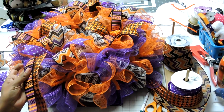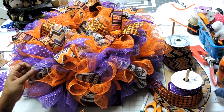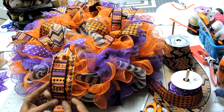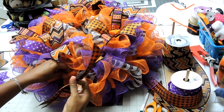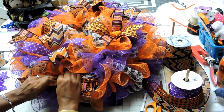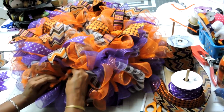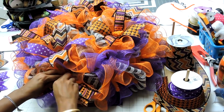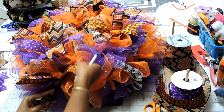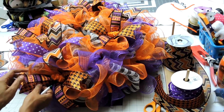I just love the way these 18-inch ruffles turned out. It's awesome. So to bring out the white and the black, I'm going to make some bows, and I'll be back to show y'all how to do that too. So take it, just fold it in half, and you're going to do the same thing on the bottom. You'll take your tinsel ties here on the bottom ring, you open it up, place it inside, and twist 3 times. Get your pencil or your pen. Just make little curls. When I do mine, usually I always put the 2.5 on the outside. I mean, you can do it however you want. That's just how I like it.